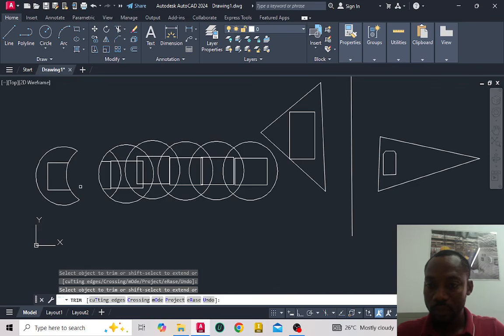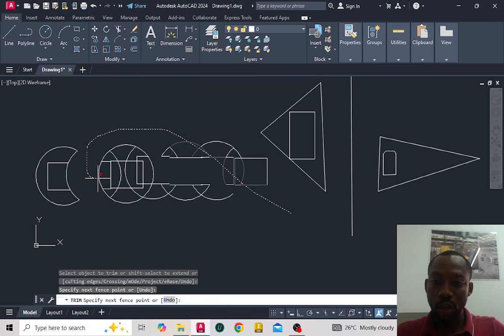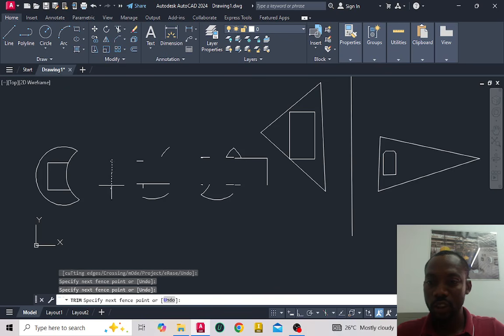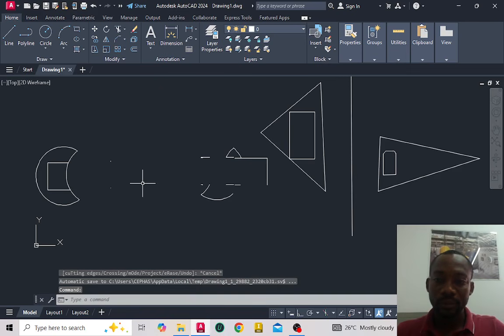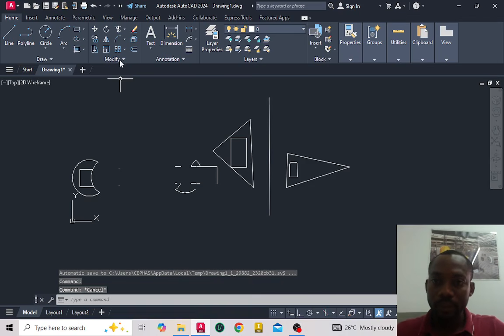As you can see, you can also choose to drag, and you can trim a lot of things at the same time. Right, so that's how the trim command works. I think it is one of my favorite commands, because it helps me to delete things I do not need from my work. All right, that's how the trim command also works. Okay, good. To the next command I'd like to talk about, okay, is the erase command.